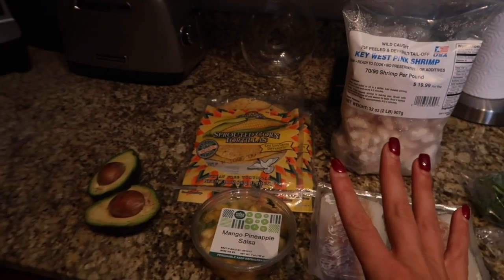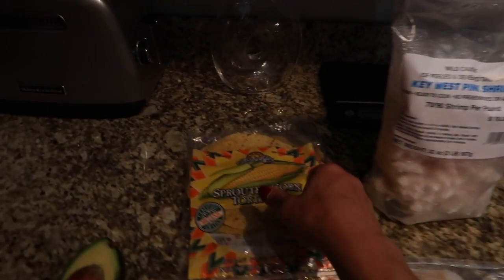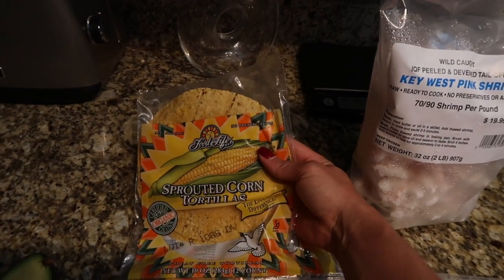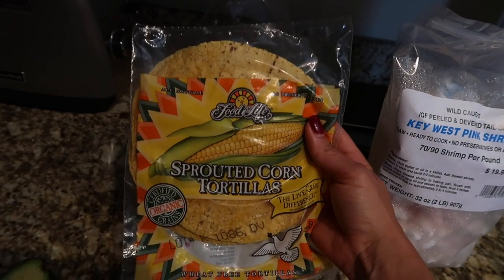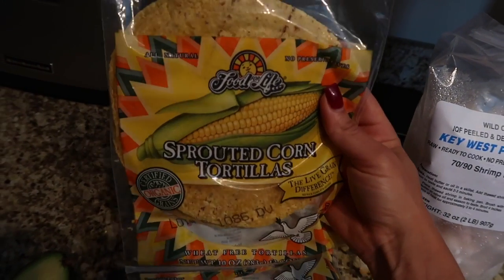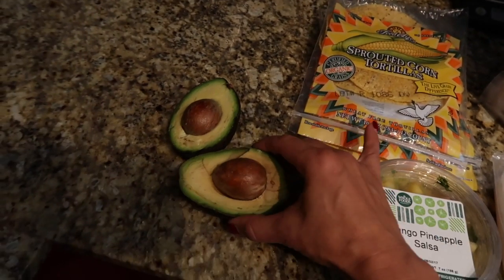This is everything I'm using. I'm gonna do it step by step so you guys can see. So I'm gonna use these tortillas. These are sprouted corn tortillas. I got these from Whole Foods in the freezer section. They were cold or frozen. And they're honestly my new favorites. These are so good. And then I have avocados.